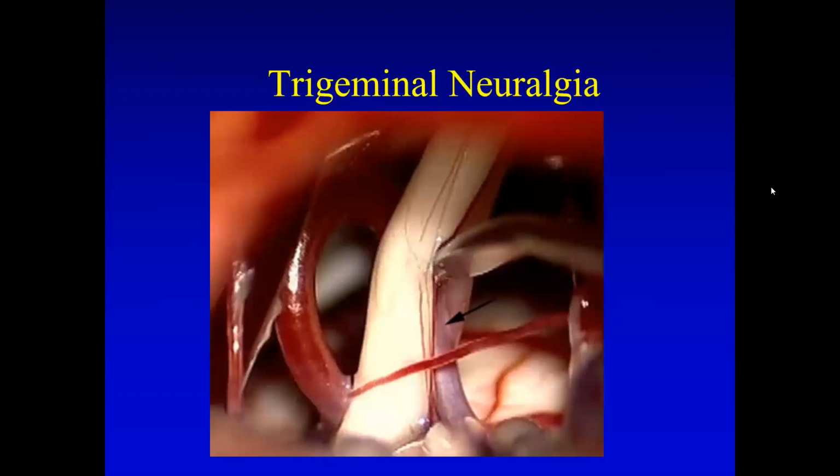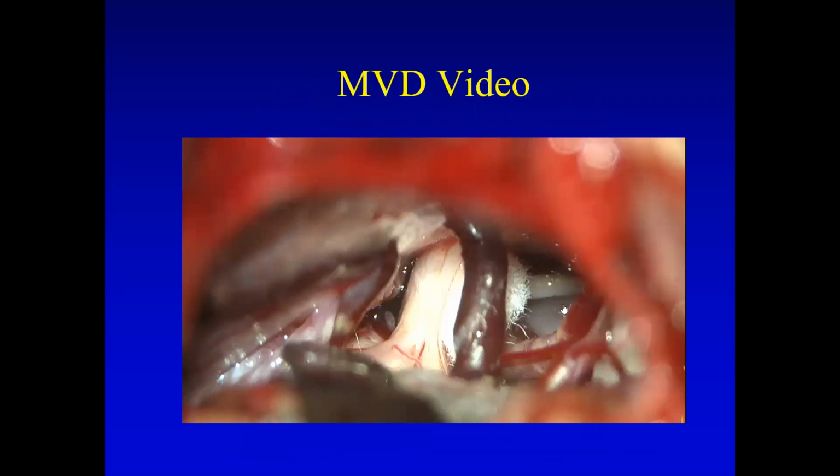This is a picture from the operating room that shows the nerve as white here, and you can see the blood vessel coming up, and it's indenting the nerve, and it's this pressure and indentation on the nerve that's causing pain. And this patient also had a second blood vessel down toward the bottom of the screen that's compressing the nerve there. Next, I'm going to show you a video of one of my patients, which had two arteries touching the nerve, and we're going to decompress both arteries.